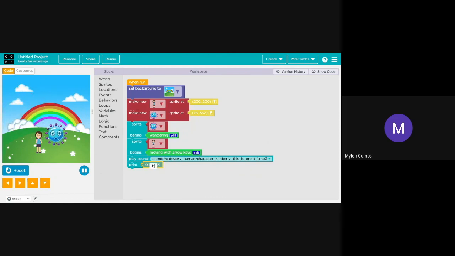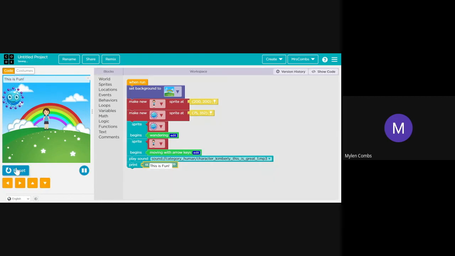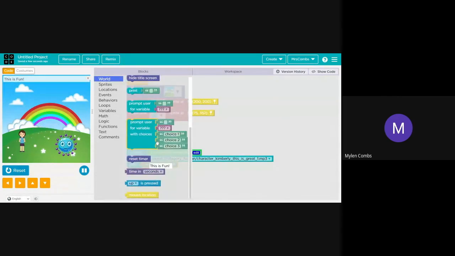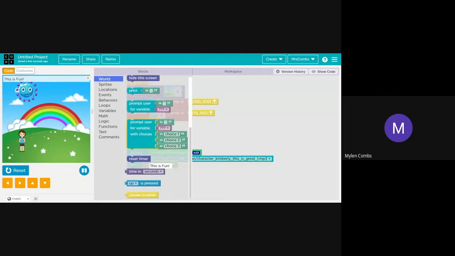No, it's not actually print, but it's going to print out on the screen. That's what it meant. This is fun. Let's try again. There. This is fun. This is great. Yeah, something like that. Okay, so going back again on the world, there's another one that you can use. Let me see.